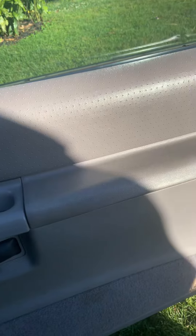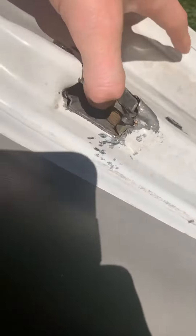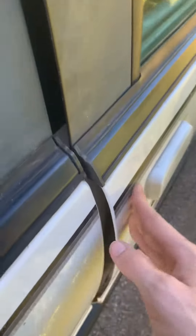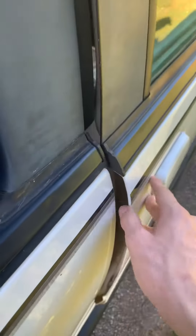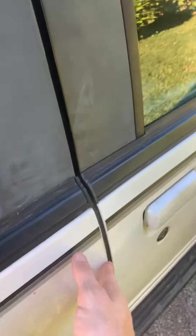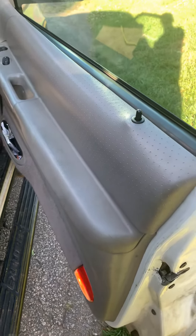I have a 1998 Ford Explorer Sport two-door. My problem is the latch likes to stay down, and when you close the door in this configuration you get no close — nothing. You have to take it and push up the bottom so it's like that, and then slam it for it to close. I was wondering if there's any solution or if anybody's had this problem.